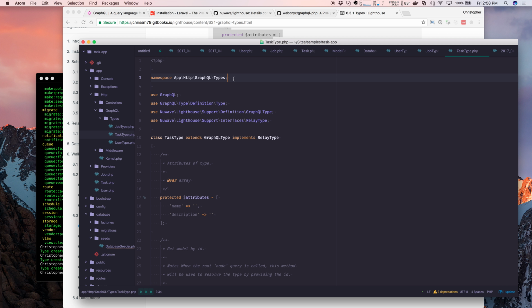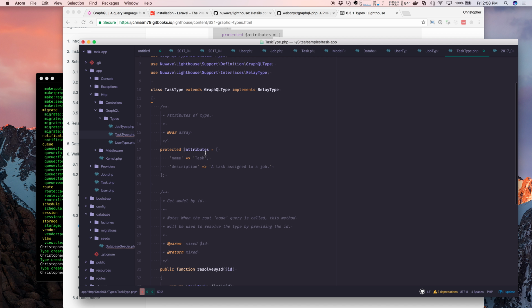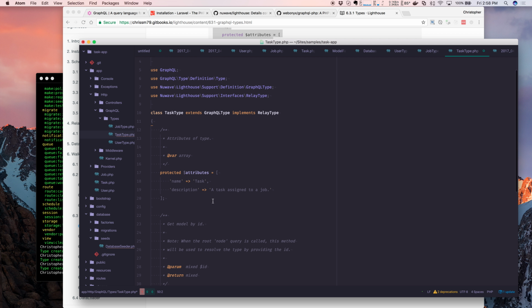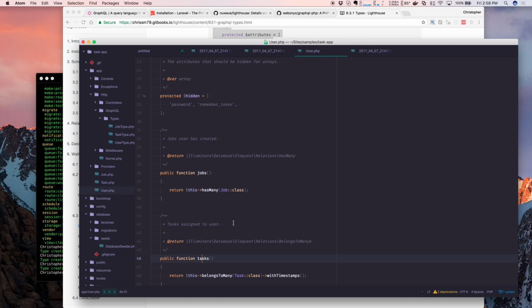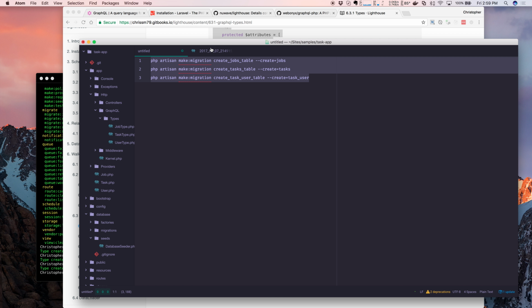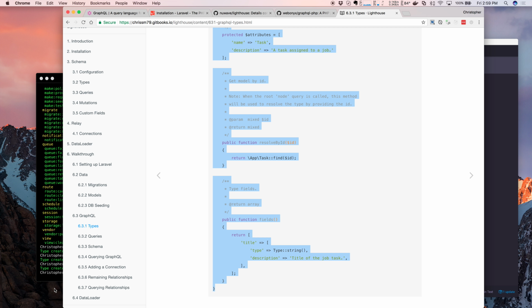So let's populate this one. All right, same thing, name, description, do that find in there, and again, the only thing that we're exposing is the title itself. All right, so now we have our types, and again, this is a pretty simple example. I just basically went one-to-one with my development models. I made a type for each one of these, and that's what we're going to expose in the API.